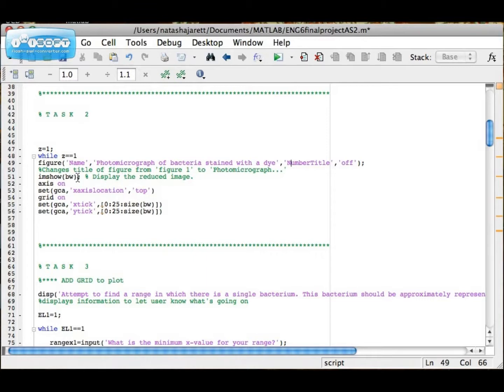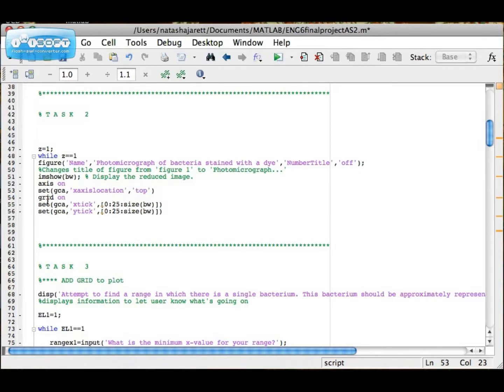It shows the reduced image that's in black and white with this bit of code, and then we turn on the axes. The origin in a MATLAB image is always at the top left corner, and the x-axis was shown at the bottom of our image. Although this was technically correct, it was a bit disconcerting to have the axes not lining up correctly. So with this bit of code here, axis location top, we move the x-axis to the top while the y-axis is still on the left. So the overall image just looks much nicer.